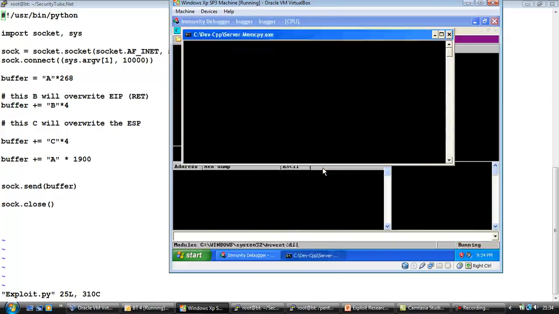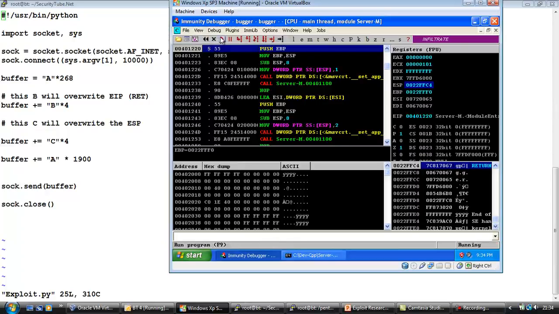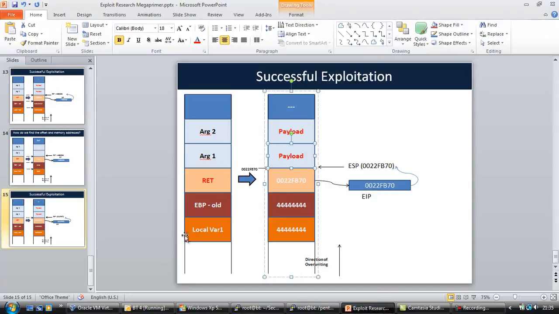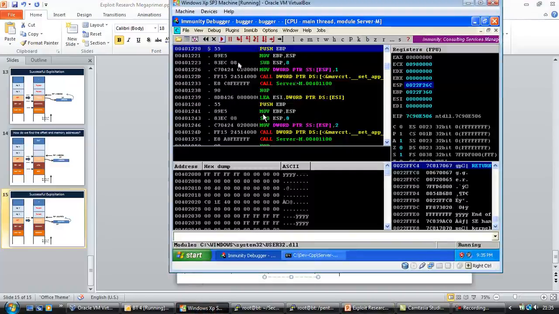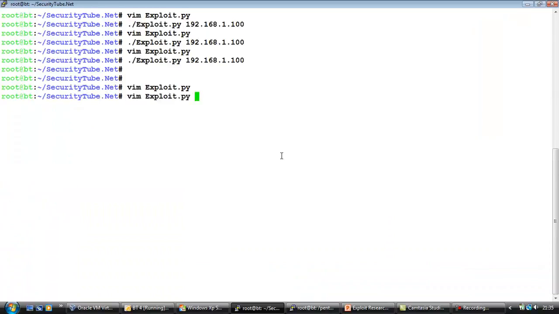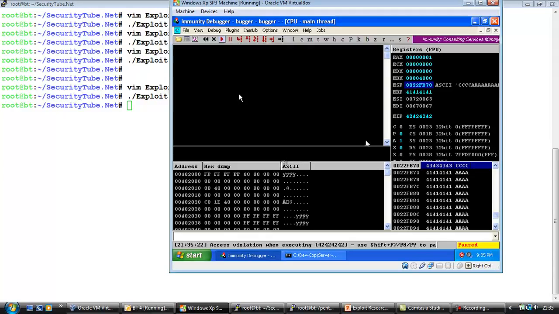Basically what we said was that the return address has to point to ESP, which is the top of the stack. Now we determined in the previous experiment that ESP was actually pointing to 0022FB70, which is basically just the value which we looked at at this point. We can even verify that by running the program which is currently running and exploiting it once more. Let's quit without saving, and basically ESP is 0022FB70.